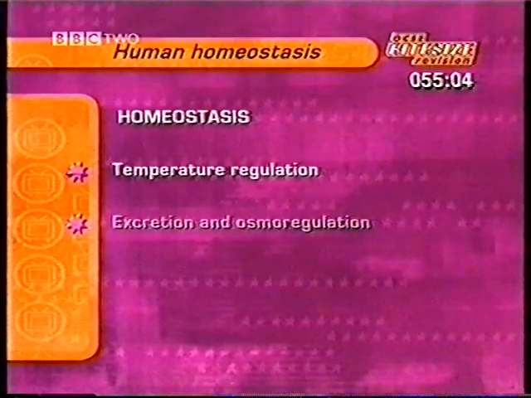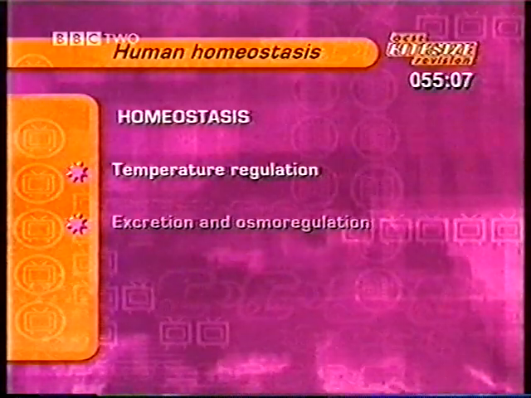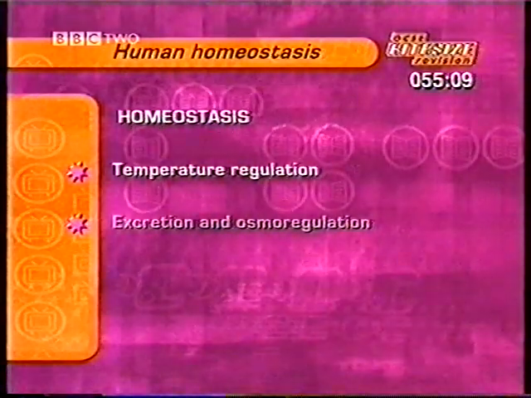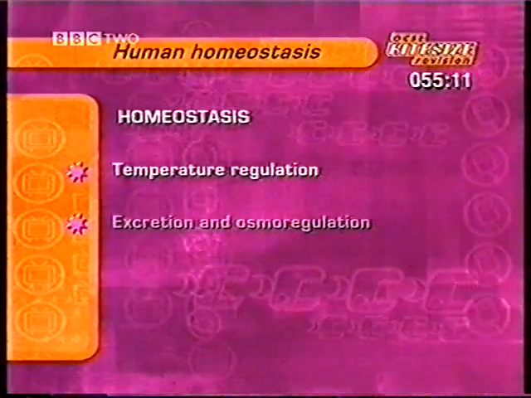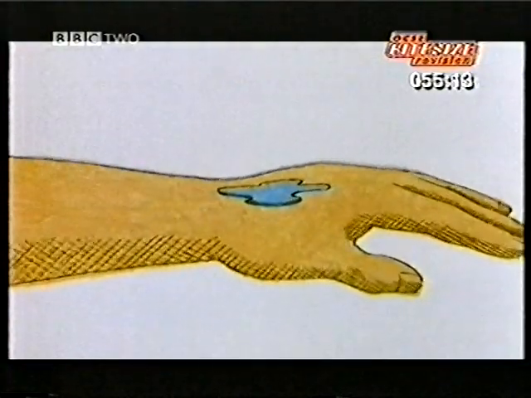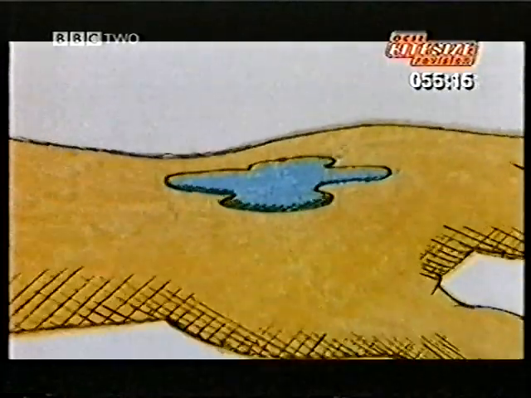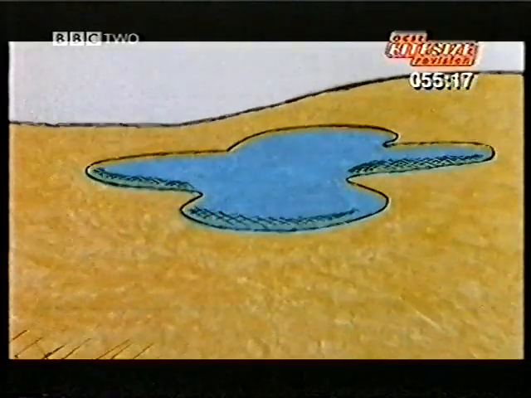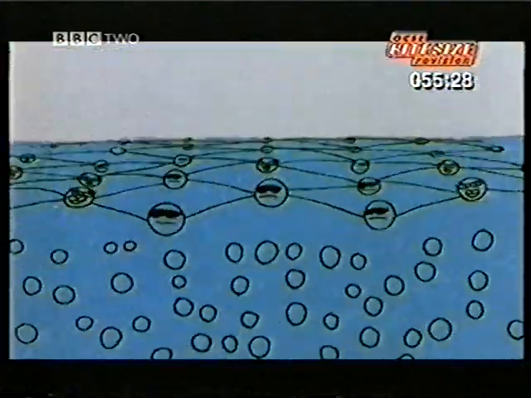First, how do we control our body temperature? This next clip takes a look at one method. Can you think of any others? Evaporation happens when molecules of water try to turn into vapour. To do that, they must break free from the surface of the water. And breaking free takes extra energy.